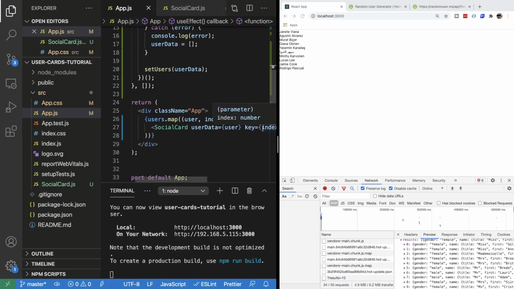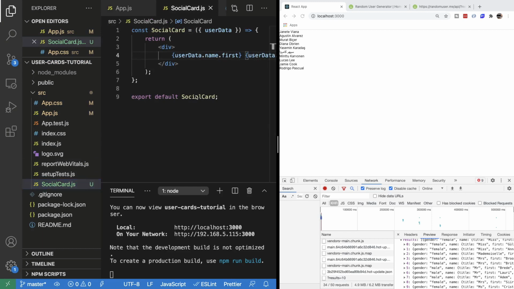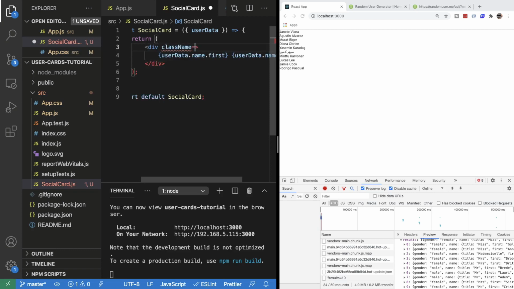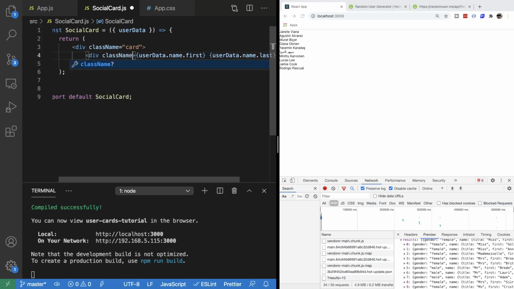So that's a good start, but we obviously want to get the rest of the user's information and display it in a nice way. So let's go over to the SocialCard component again and start filling out some of this content here. So to start off with, we'll set a className on the overall div that's containing this information, and we'll call it card. And then we'll just wrap this name here in another div. Let's just close our Explorer here just to give us a bit more space. And we'll give that a className of card_title. Because although it's the user's name, it's kind of like the title of our particular social card.